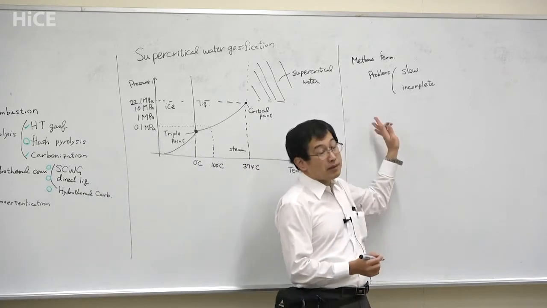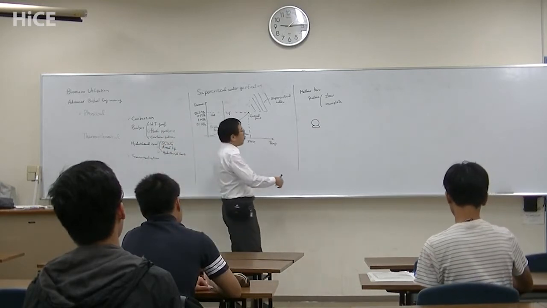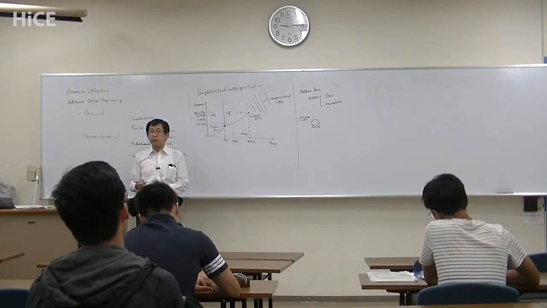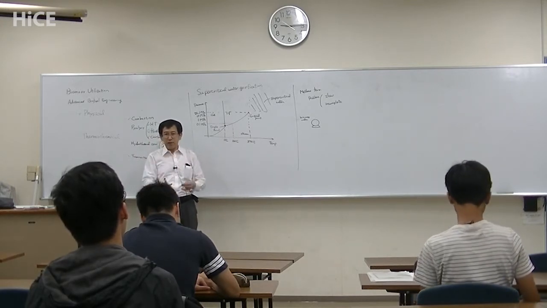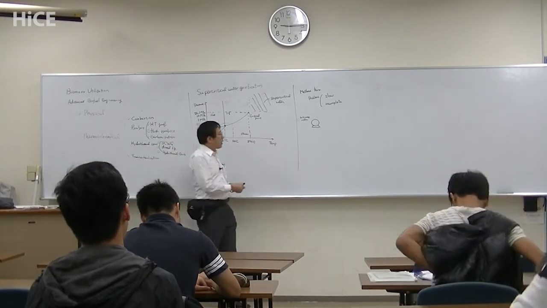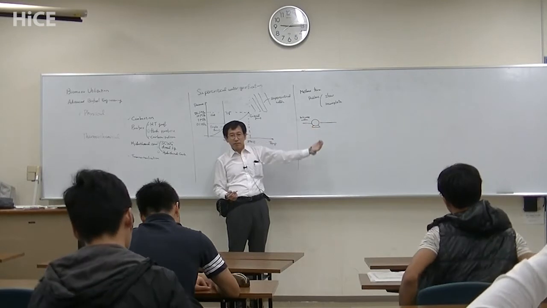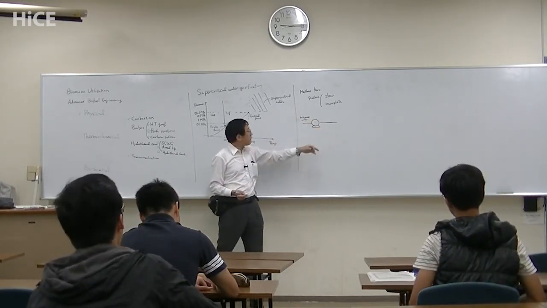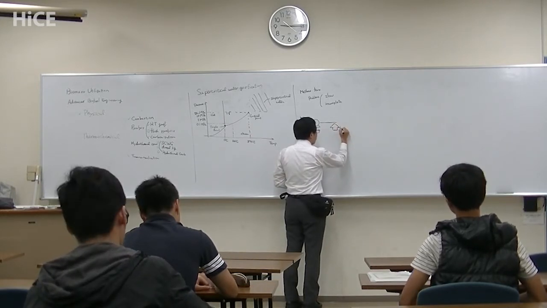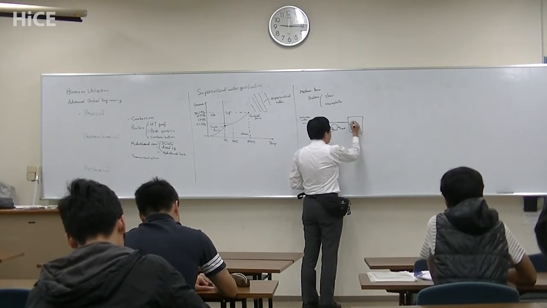But everyone, when we set up the reactor, actually what we do is something like this. We have biomass suspended in water. Wet biomass, like slurry. When you have cattle manure, when you have sewage slurry, you see that it is something like a paste with a large amount of water, and it is fed with a high pressure pump. And then high pressure is achieved. What we need is heat. So we heat it to achieve high temperature. And then you send it to the reactor.